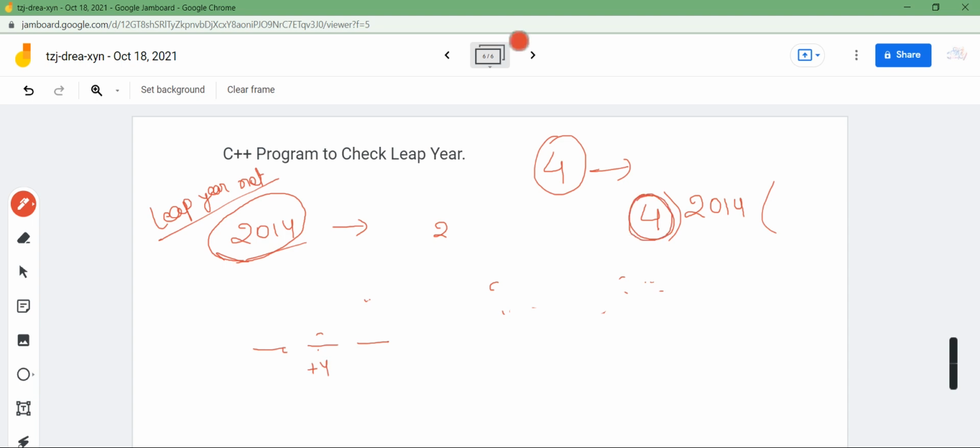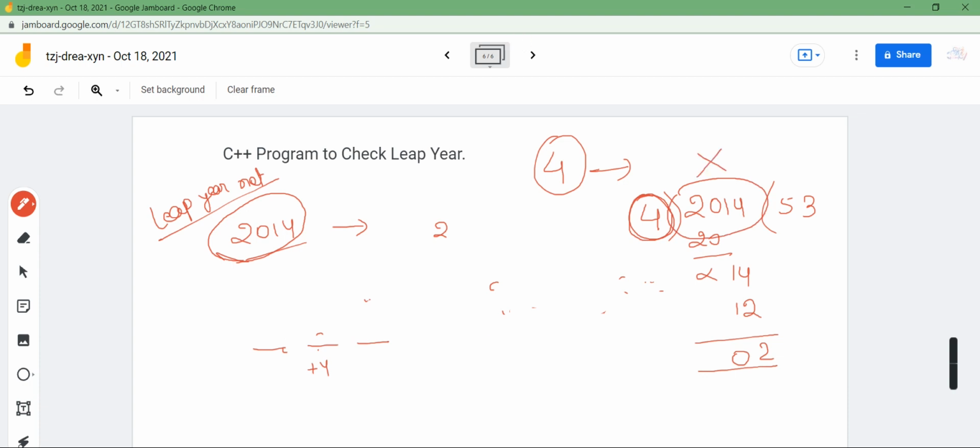If the remainder becomes 0, then this is a leap year. Otherwise this is not a leap year. In the case of 2014, what would it be? Dividing by 4, the remainder is 2. So it means that 2014 is not a leap year.